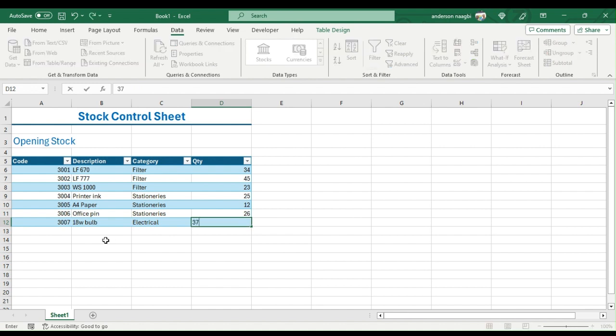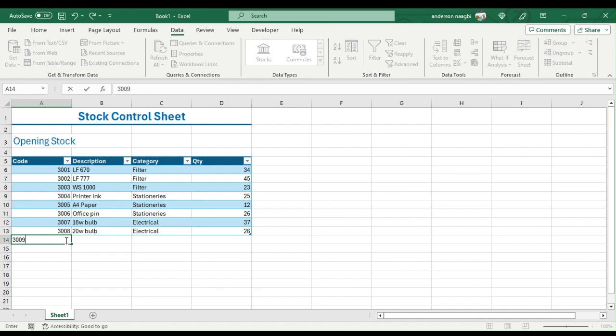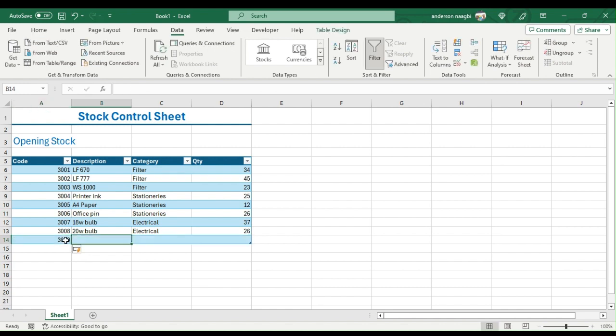We say 37 pieces. 3008, we say 20 watt bulb, same electrical item, 26 pieces. 3009, and that is 12 watt bulb, same electrical item, we say 40 pieces.